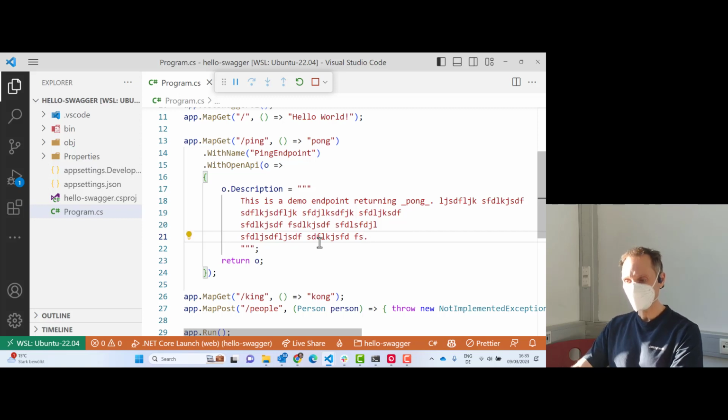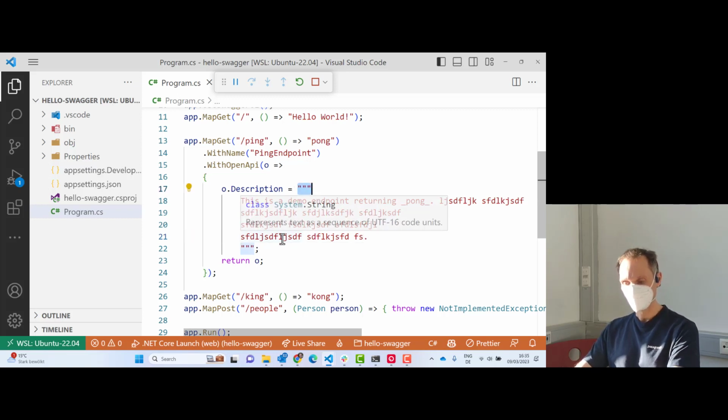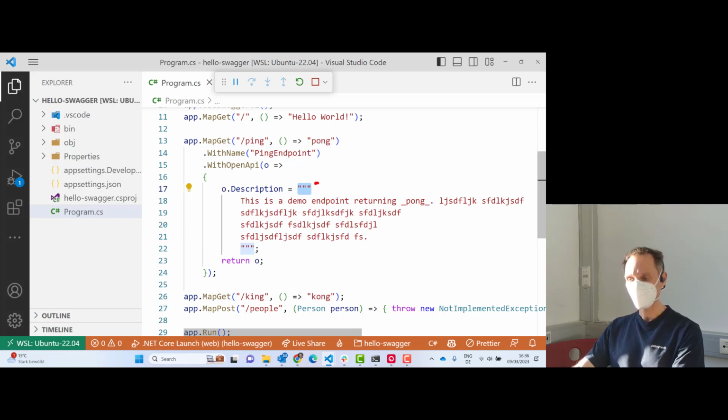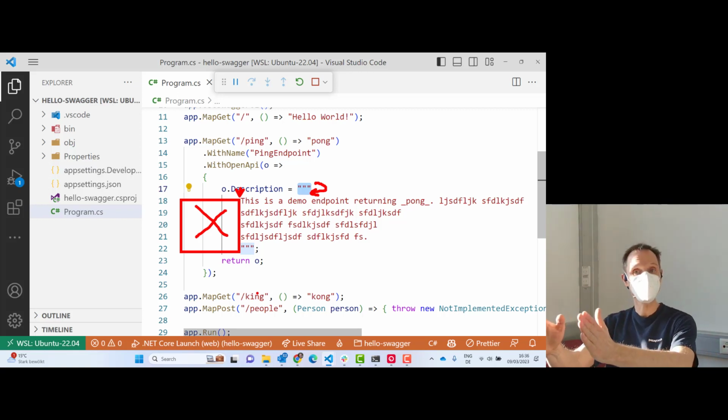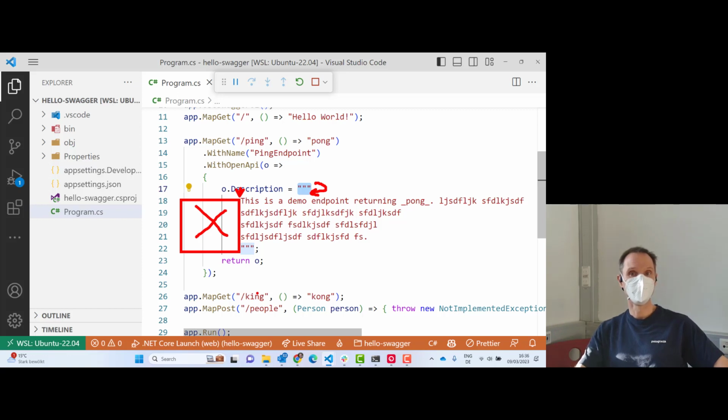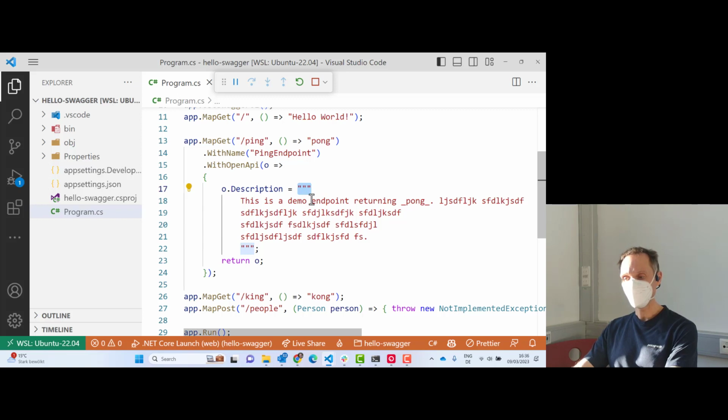And by using these 3 quotes, let me show you what C# will do. C# will ignore the first carriage return here, so the first character of the description is the T. And it will also exclude and ignore the white spaces here on the left-hand side. So you can really nicely indent your strings without screwing up your description. Understand what I mean? That is the magic of these 3 quotes here.